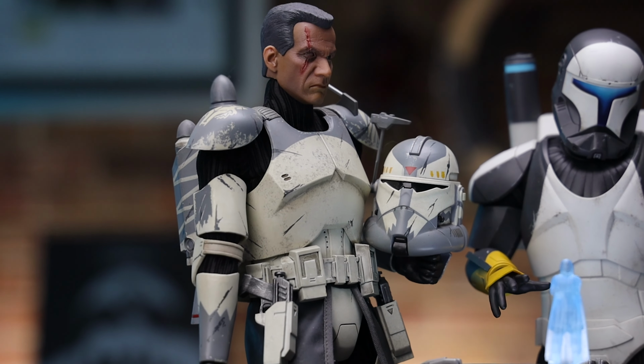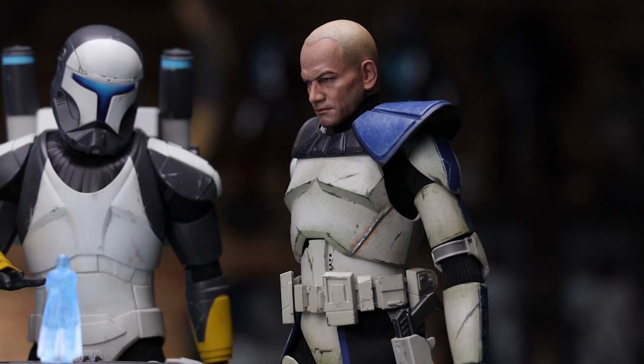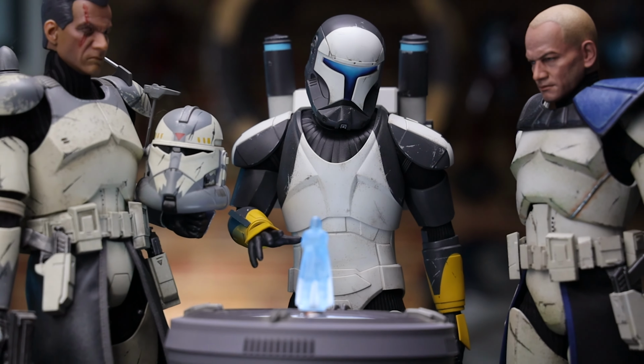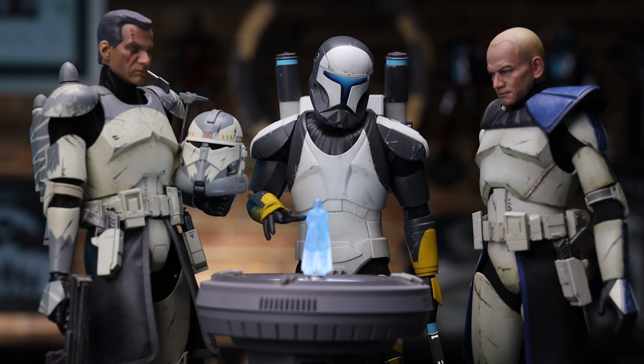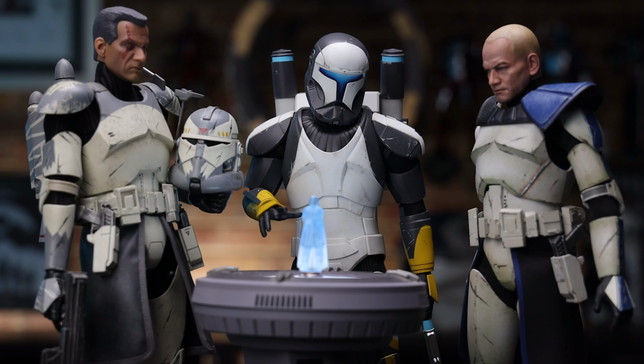One of these days I'll do an entire clone collection video. I've already got one kind of in my mind how I want to do it, but stay tuned for that. I think this is a super cool figure. Happy to have it. Can't wait to see more. Hopefully Hot Toys continues this line, because I'll keep buying them.